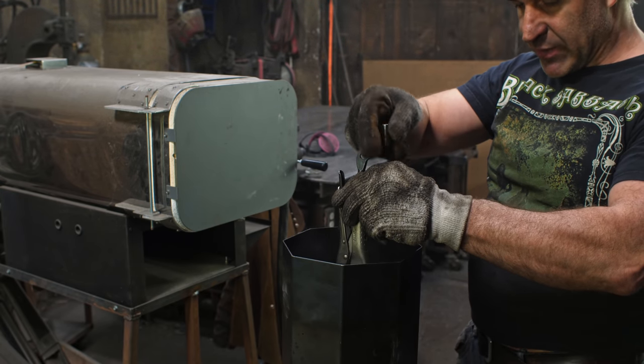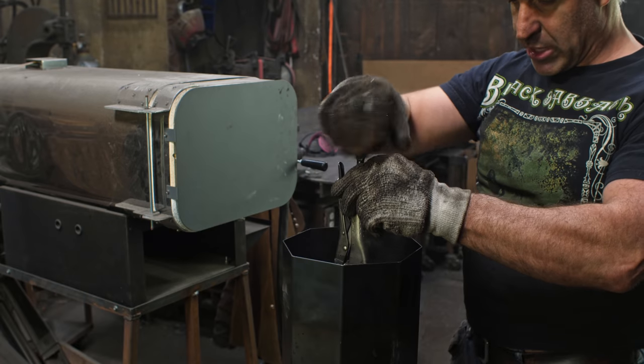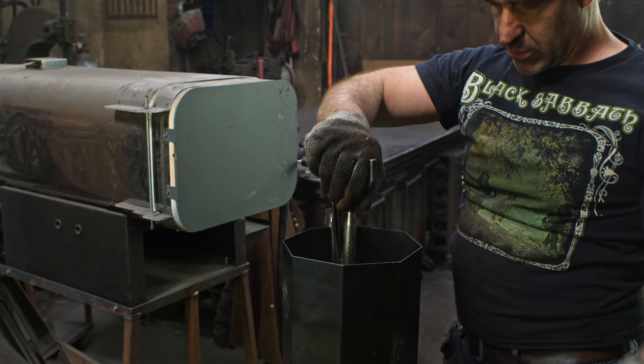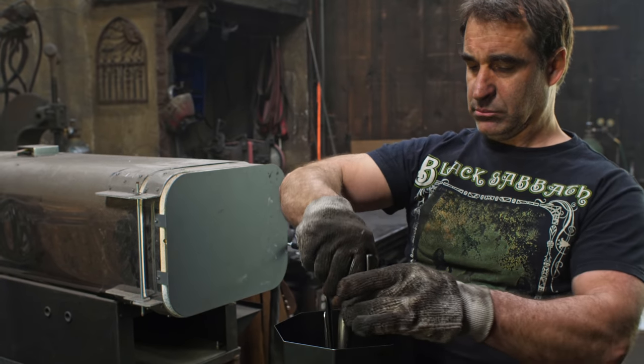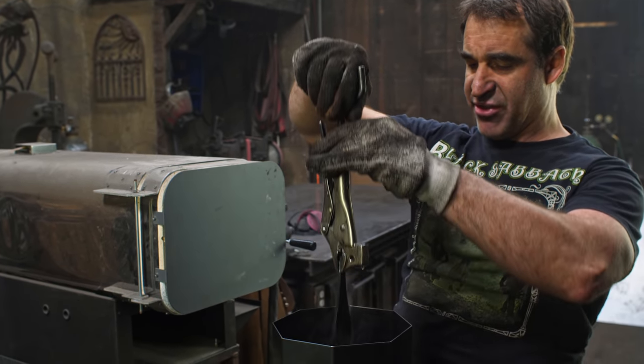This blade is fairly thin. I'm guessing there's going to be some warpage anyway. So I'm just putting it down. Leave it in there for several seconds. And now I'll pull it forth.